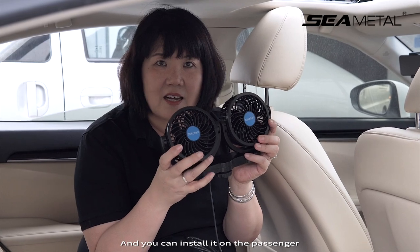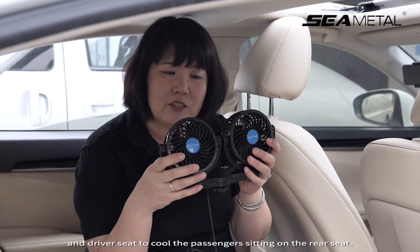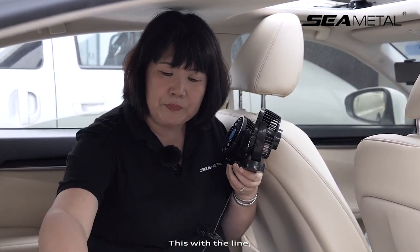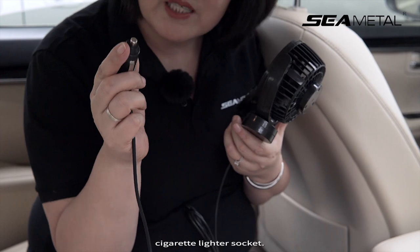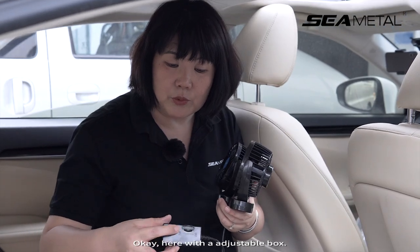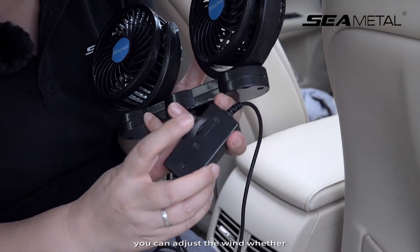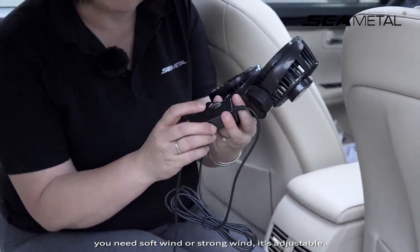It brings cool air in your car, and you can install it on the passenger and the driver's seat to cool the passengers sitting on the rear seat, and also you can adjust the angle of the fans. And you know, this line with the plug can be connected to the cigarette lighter socket. Okay, and here with an adjustable box, you see here we have off, and the max, and you can adjust the wind, whether you need a soft wind or strong wind, it's adjustable.